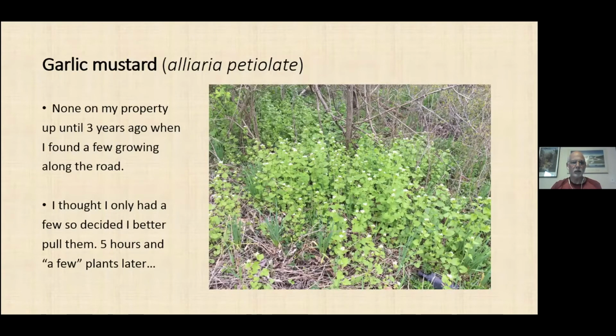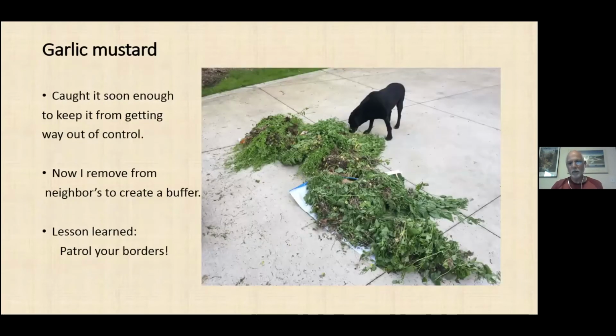And I was happy that I didn't have any on my property at the time, or so I thought at the time I was making this presentation for my naturalist class. And then I looked in the woods and I spied a few plants growing, and I go, oh, let me go in there and pull them. So I walked in there and pulled them. I looked up and, oh, there's a few more, and I pulled those, and I looked up and there's more. And 5 hours later, here's my pile of plants, and they're not very big plants, but that's quite a few plants that I found.